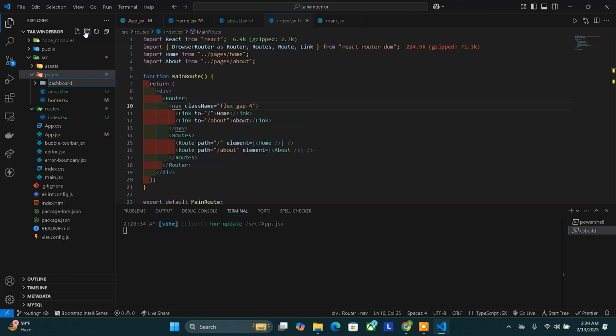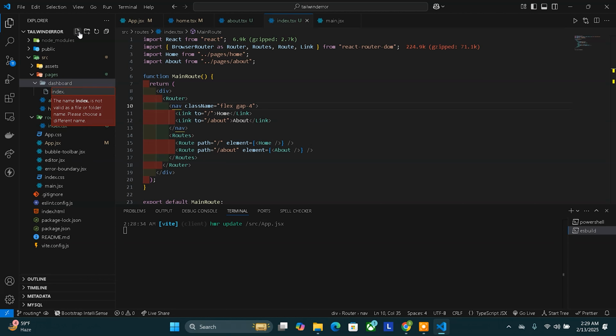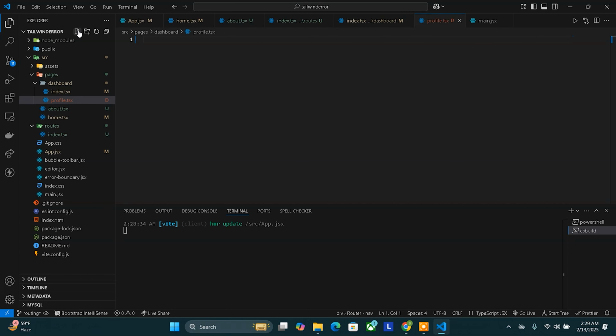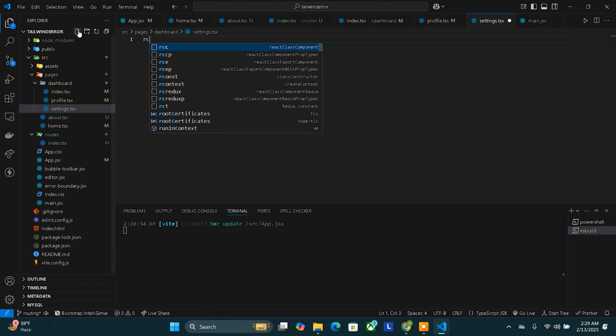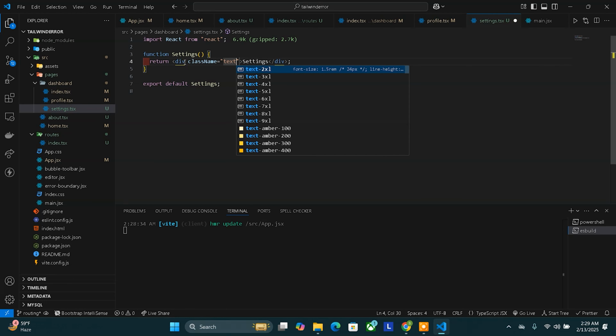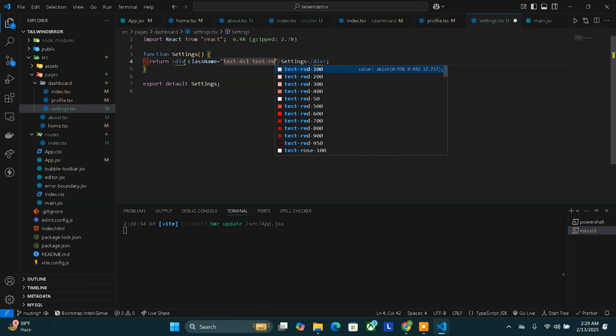It will have index.tsx, and it will have two files: profile.tsx, and second one is settings.tsx, rfc. Let's set the settings class name text, text red 300.